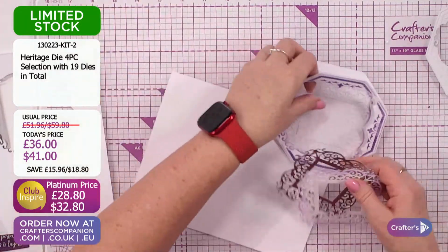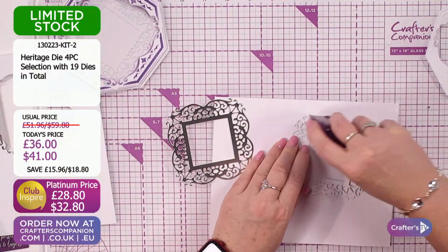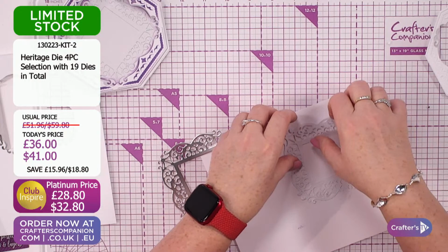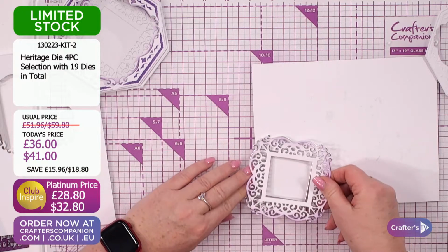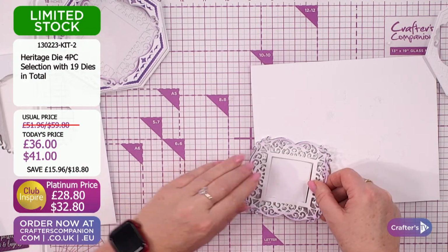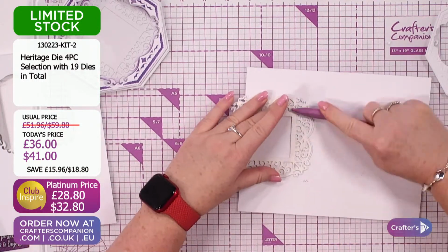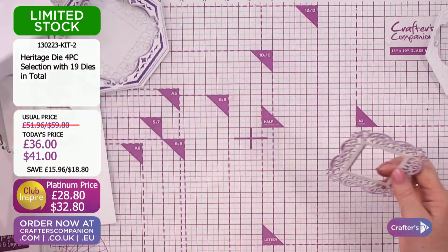And then onto here we're going to use this to mat and layer. So let's again place our dots on the back of the white one. There's two ways to do this. I do quite like cutting my die in half and shadowing on each side, or just like I'm going to do here, we can just offset it to one side. So place that on there. Just choose where you're going to go. I normally go to the right and slightly down, and that will give you just that really slight border all the way around. But if you want a more even border, cut it in half and angle it on both sides. Let's then place that one down, and then we can pop that onto the front.